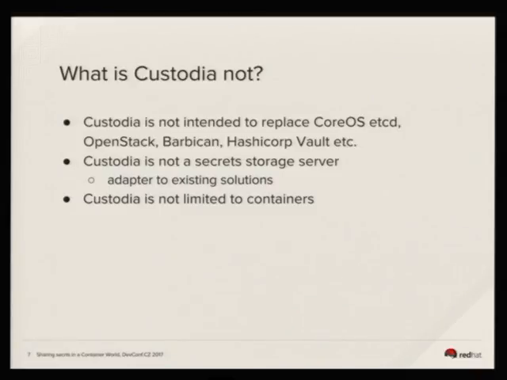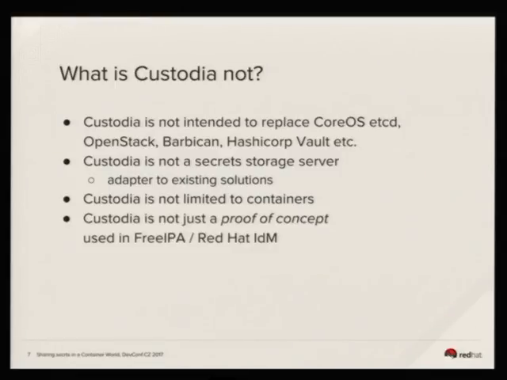As I said before, it's not just for containers. We actually use it a lot in FreeIPA currently. And again, it's not a proof of concept. Oh yeah, we use that. If you deploy a new FreeIPA cluster and you create your replicas, we use Custodia to deploy all these super sensitive things internally, like the replication key and the CA private keys for the RCA. So we trust that thing.